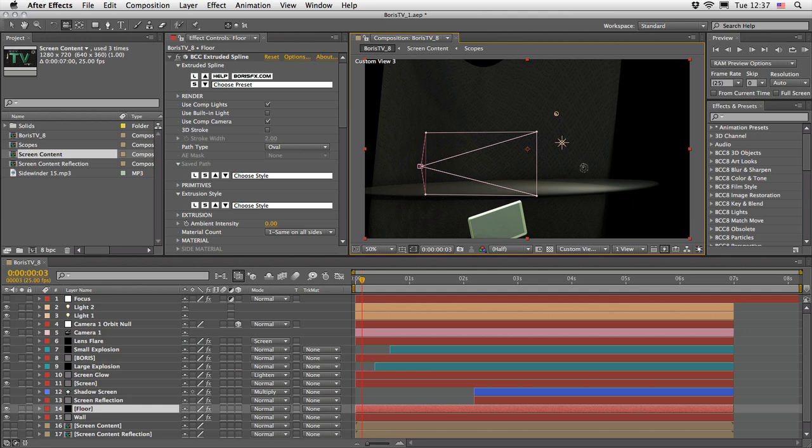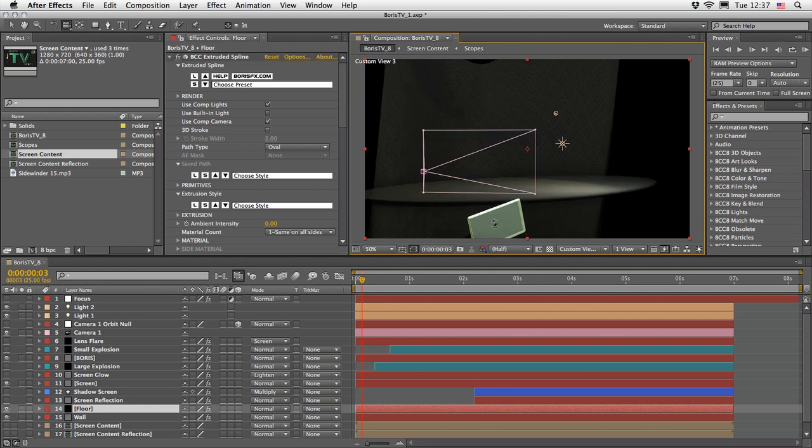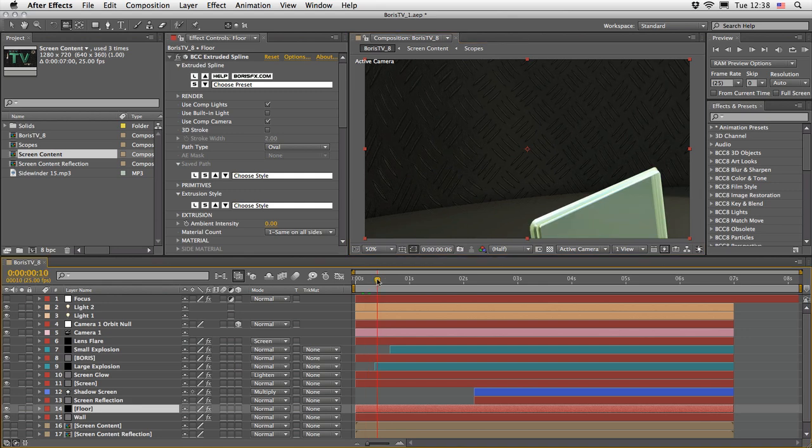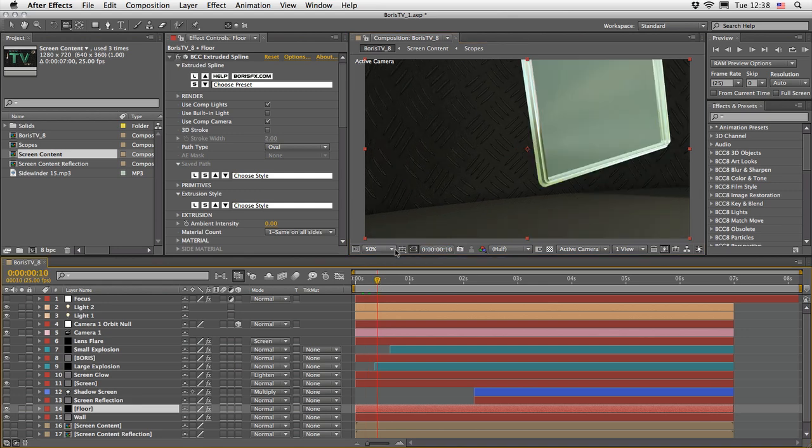You have to cheat a little bit, but this is their starting point, and from this point they will shoot up in the air. Now I'm going to switch once again back to my active camera so we can see how the camera is viewing the scene, and we will move forward a little bit so we can see that the screen is the first element that shoots up. And as soon as it shoots up, I want to create the feeling that something is maybe punching a hole or creating some kind of explosion all over the place.